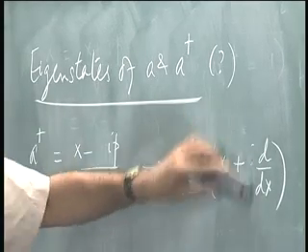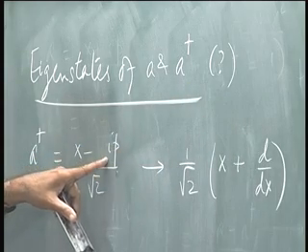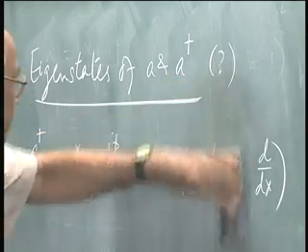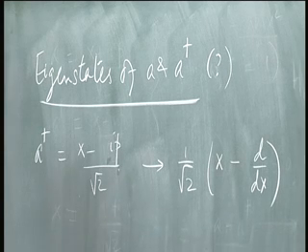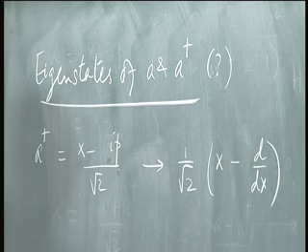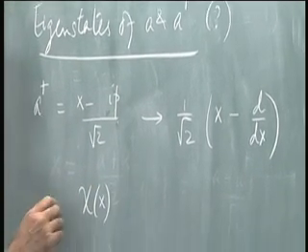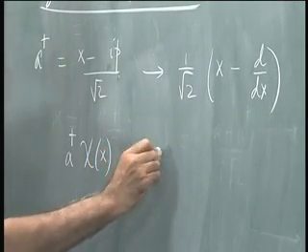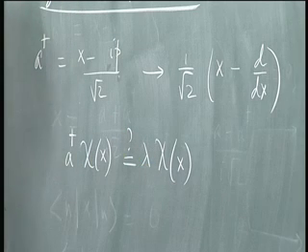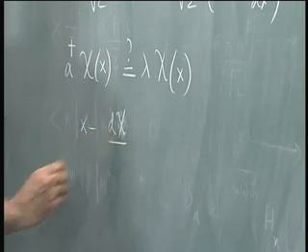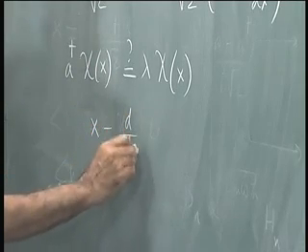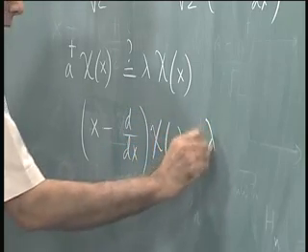So there is a minus ip and a minus i, so that gives me together a minus sign, it's minus d over dx, and I have set h cross equal to 1. So if this fellow has an eigenstate, let us call it chi of x in the position basis, then a dagger on chi of x should be equal to lambda on chi of x, if such a chi of x exists. Lambda could be complex in general. So it says that you must have x minus d over dx on chi of x equal to lambda on chi of x.